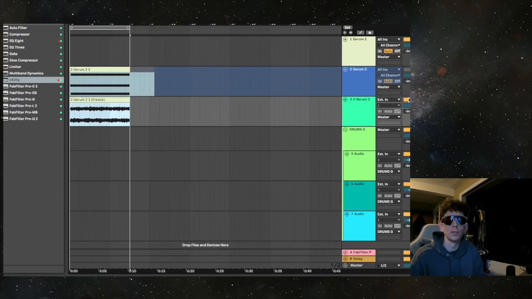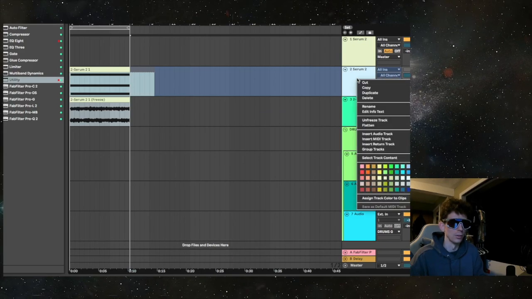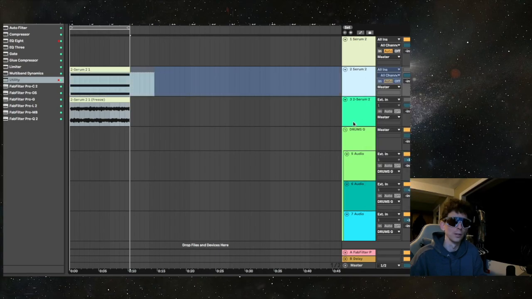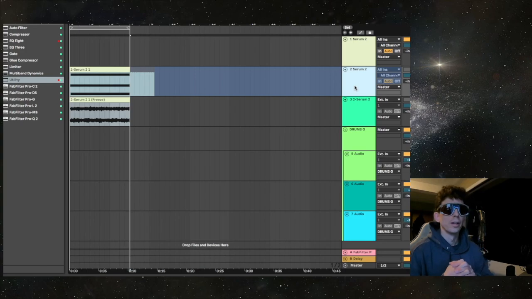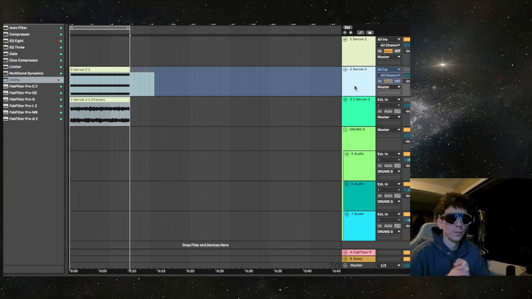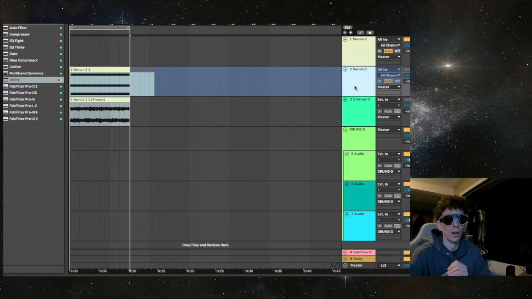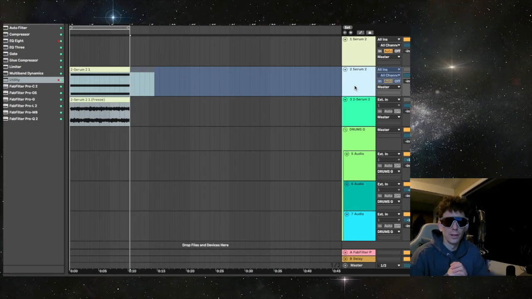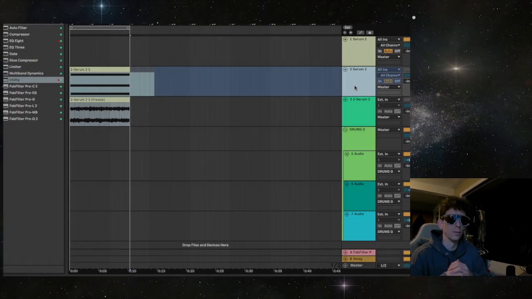But then you always have your original patch here that you can just unfreeze and go in and tweak a few things and then go ahead and freeze it back. And using your effects creatively will help significantly reduce the CPU in Serum 2, especially if you have a lot of them going on. And then of course, freeze everything as you go. And then if you need to make tweaks, go back and unfreeze it.